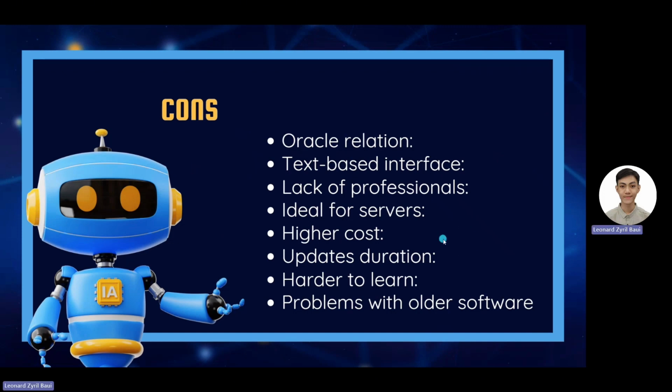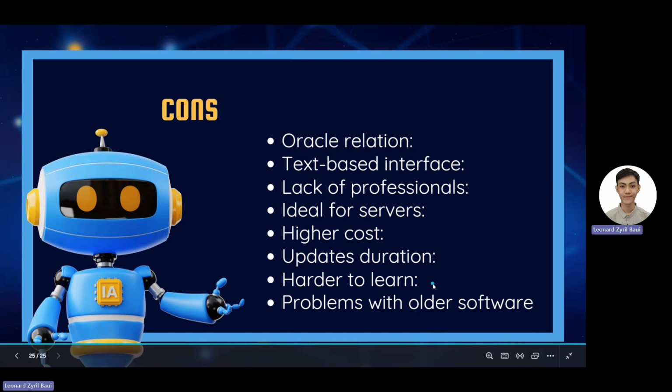Higher cost or costly license. Solaris requires a paid license, leading to higher costs compared to free alternatives like Linux. Organizations with tight budgets may find it less affordable. Updates duration. Infrequent updates. Solaris updates are not as frequent as some other operating systems. Major updates may have longer intervals, potentially delaying access to new features and improvements.